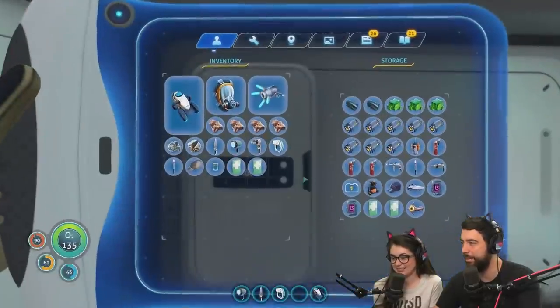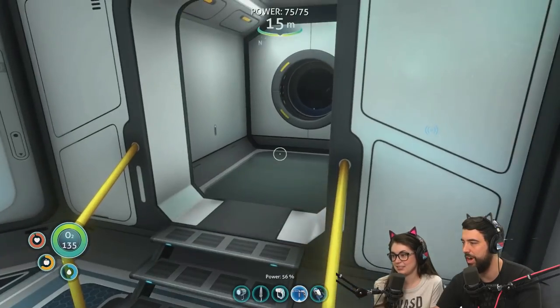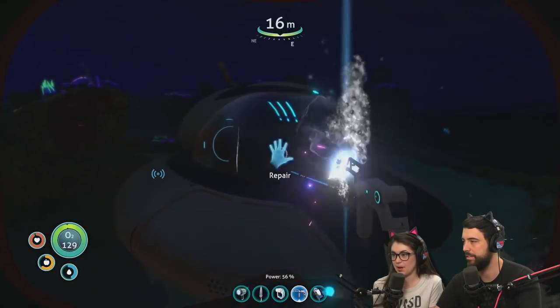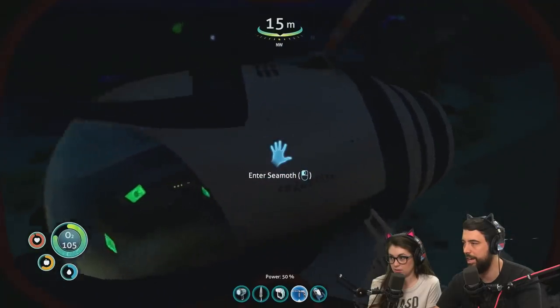Well, I need to get the repair tool. I'm even thinking, should we keep the repair tool on us? I think if we're going to go take the sea moth out, probably. Yeah. Those boys really got us. They were armored too. That was quite scary. All right, 100%. Yeah.